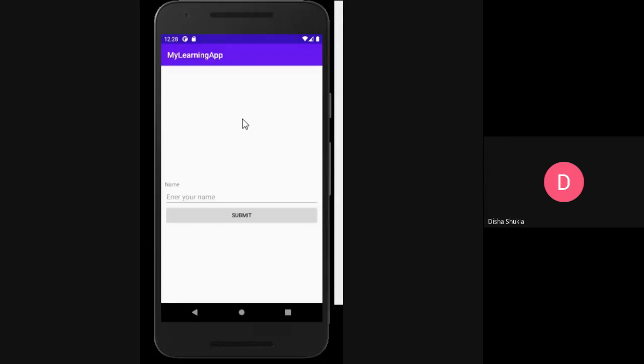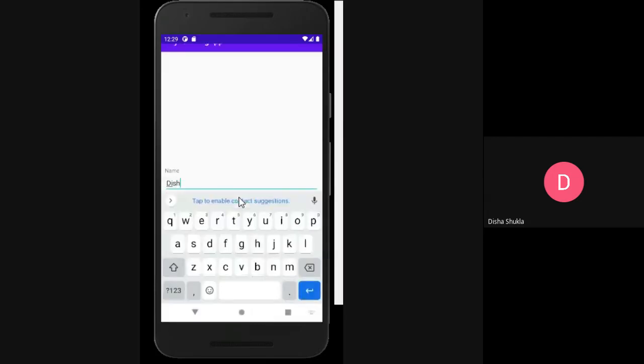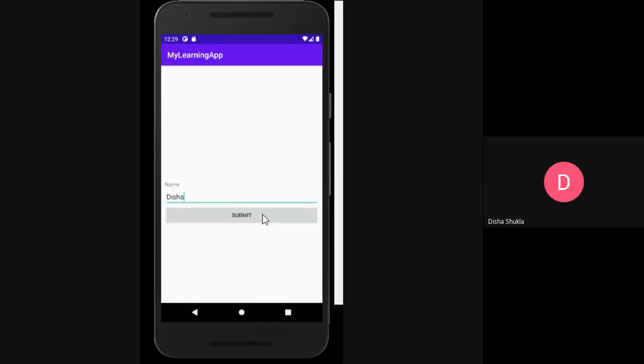See, this is the first screen that we have. It has a text view called name. It has an edit text that has a hint called enter your name. Then we have a button over here. So I'm simply going to enter the name over here. Then I'm going to click on the submit button. So what it did is it went to the other screen, but I'm not getting the value yet.